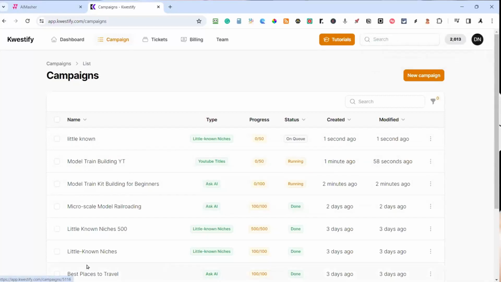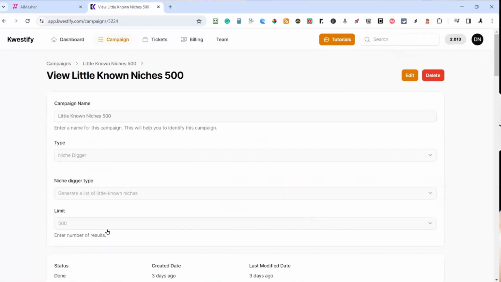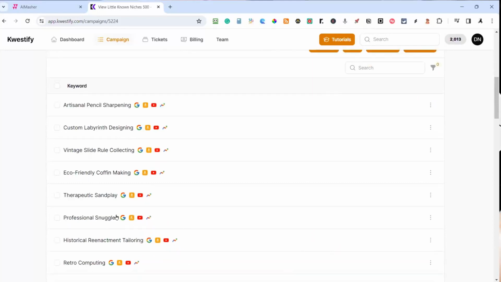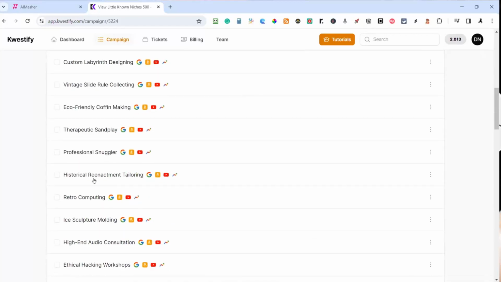But I did this on, let's do 500 of them. So let's see what micro niches are out there. As you're looking through this, eco-friendly coffin making, probably very low search, but it is a sub micro niche. These are your micro niches.